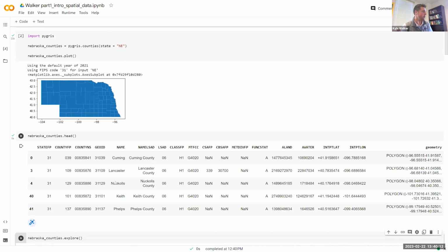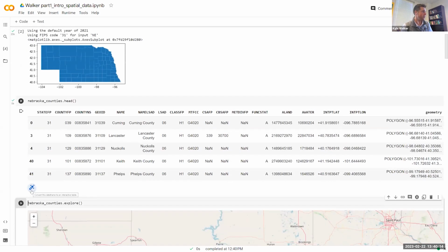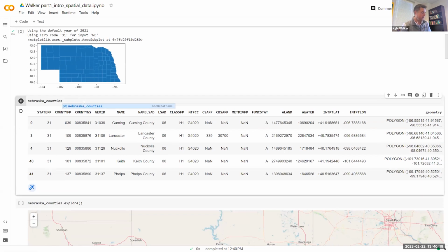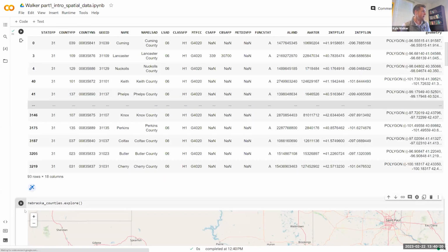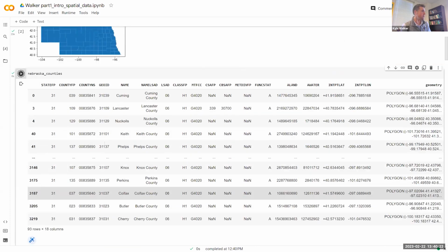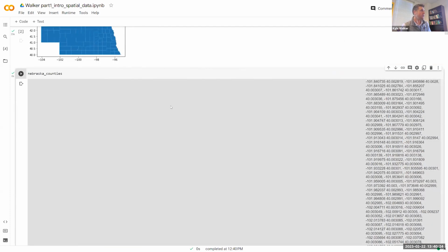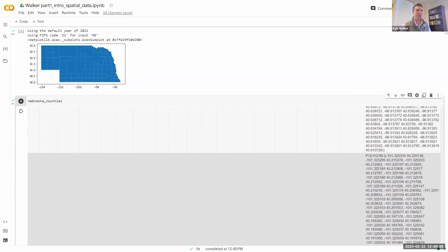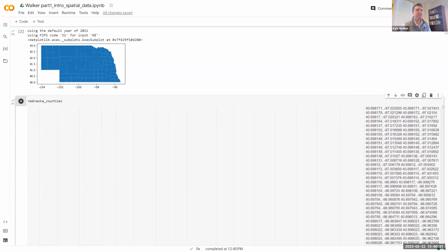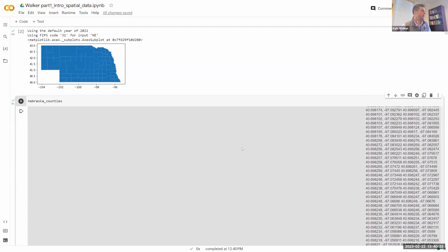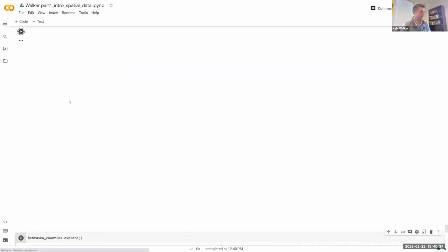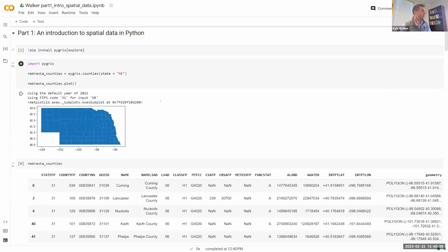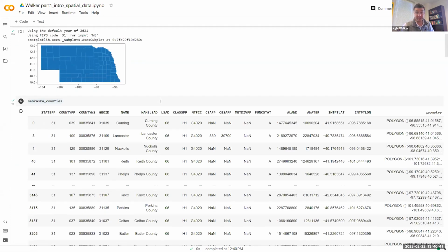Another interesting thing about Colab: you see this little magic button that converts the data frame to an interactive table. If I want to, after running, say, my counties, I can click that little magic button and it'll convert it to an interactive table. It doesn't necessarily work amazingly when you have geometry, but something nice about that interactive table format for a regular data frame, I'm going to exit out of that, is you can do a little bit of interactive exploration.